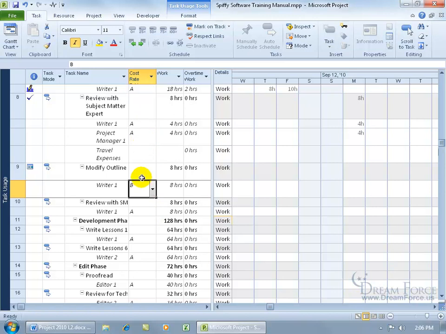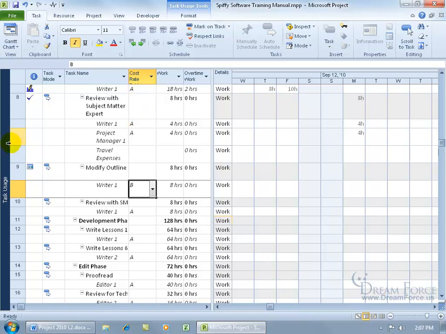But when I leave it open like this, I can go, okay, that's tab B, and what is tab B? Well, I can go back to my resource sheet, pull up Rider 1's information, and see the assigned costs for that rate that, as you recall, was on tab B. And that's it. So when it comes to this task here, Rider 1 is at a different cost rate than all these other tasks that he's assigned to for review with subject matter expert, or the one up above that, which is the standard rate on tab A.